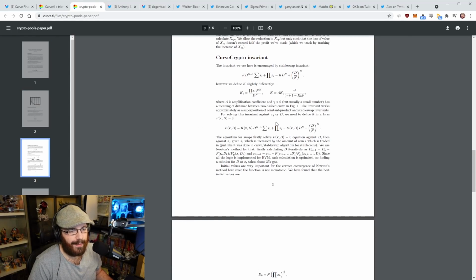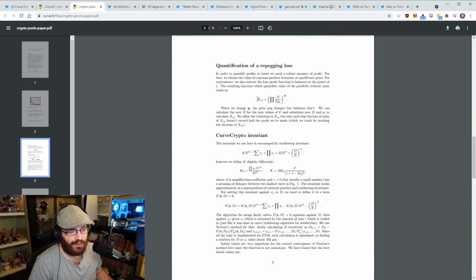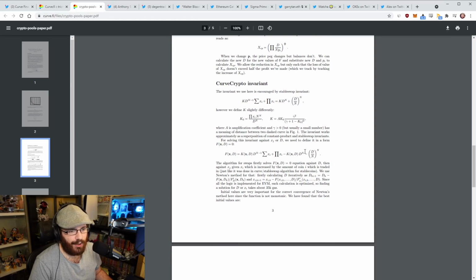And the people who work on this sort of stuff understand it deeply. But I even saw some of them talking on Twitter being like, I can't understand this. Some of the people, I guess from Paradigm, some of the researchers there, I believe, said that they looked at this and like, I can't understand this. And if people can't understand it, then it's bad math. And then the Curve people were saying, well, just study it closer and spend more time on it. You can see what's going on here.